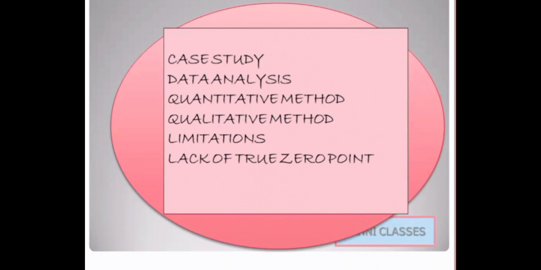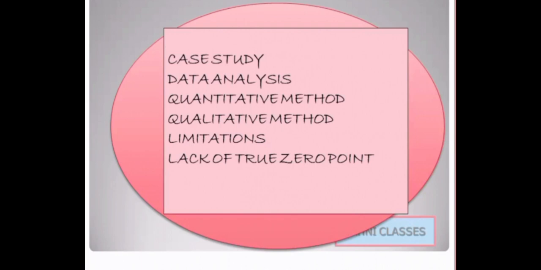A case study uses multiple strategies in order to get a detailed description of events of one's life. Analysis of data is done using quantitative and qualitative methods. The responses from the participants are collected, calculated, and analyzed by statistical means. Sometimes the data is not available in score format, so content analysis is done. That's why quantitative and qualitative methods are complementary to each other.